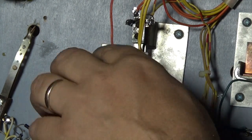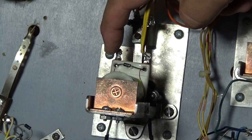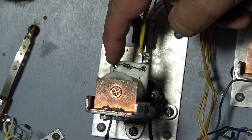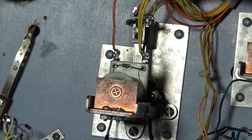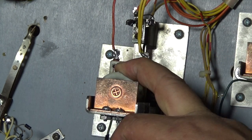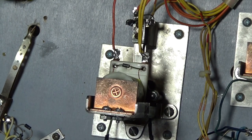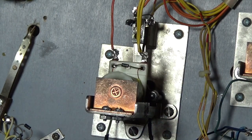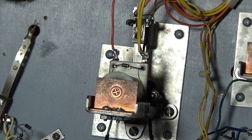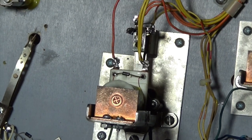But clearly on this side, this is the positive, this is the negative, because the band is on this side here. On the diode, this wire is not daisy chained anywhere else. This yellow wire can be found on a number of the other solenoids around. So I'm very confident that this in fact is the positive. You need to be very careful when you do this that you get this right, otherwise you will blow a fuse. In these older games, the fuse is actually located under the play field.